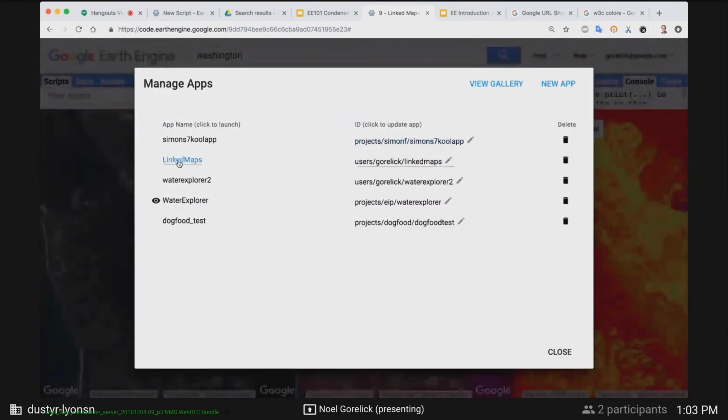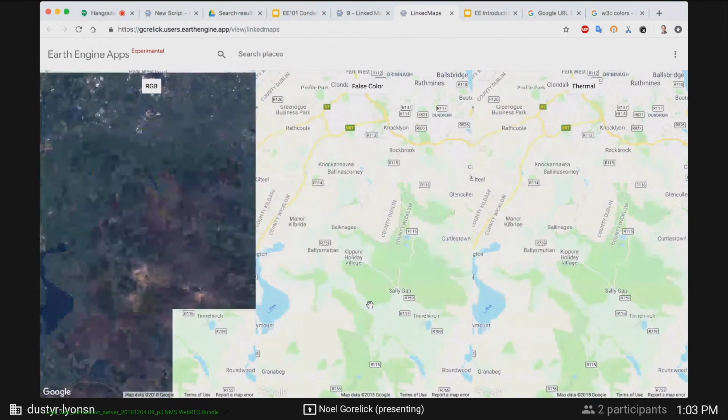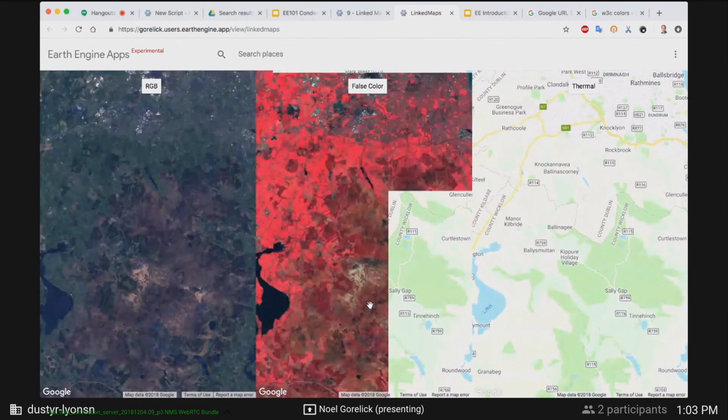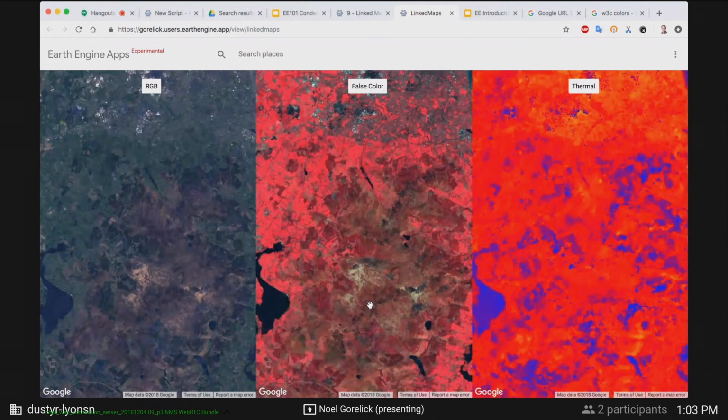Well, let's go here. Go to the Link Maps app. It looks an awful lot like the Earth Engine app code editor with no code. People can't get to your code. If they hunt really hard, they can see your code, so it's not secure or anything. But your boss is not going to pull down that code and start fiddling and say, well, why didn't you try this? And also, they don't have to be logged in. So any user can come and use your app.